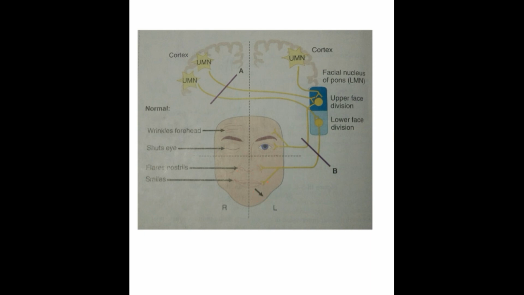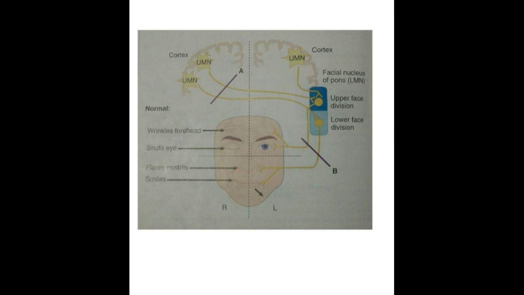Suppose a patient comes to your office and complains that he is having weakness in this part of the face, then where will be the lesion? It will be on the opposite side, the left side. Here a similar picture would be there. Up here the upper motor neurons will be there, and there will be lesions in the upper motor neurons on the left side, which results in paralysis of the contralateral side of the face.